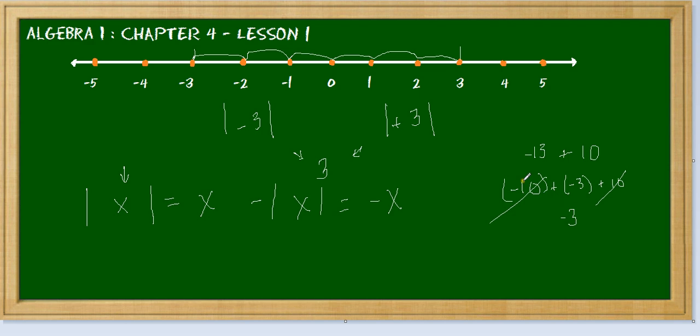So we were looking at that here. This has the larger value in a sense. It has more of an impact, negative 13. So we know our answer is going to be negative. And that's what they're trying to show you, but using absolute values. And then they have another illustration here where they're adding 1.5 and negative 7.6.